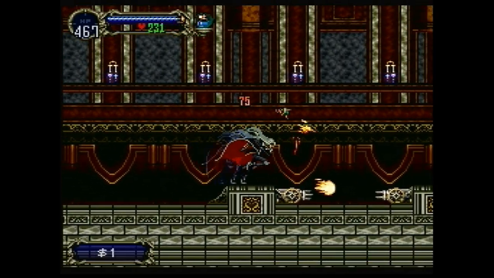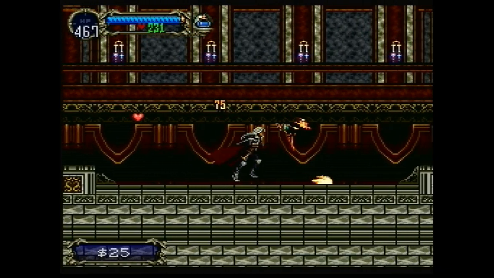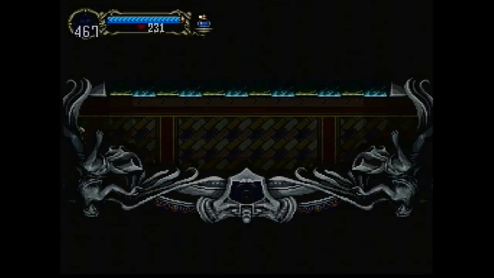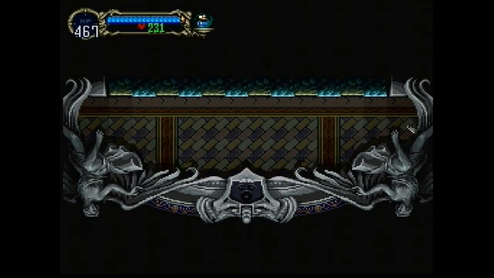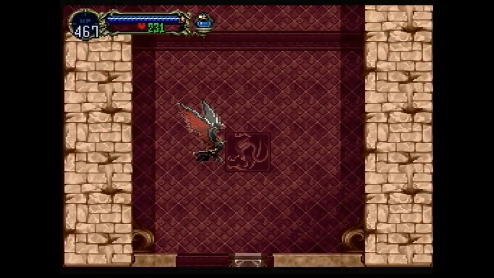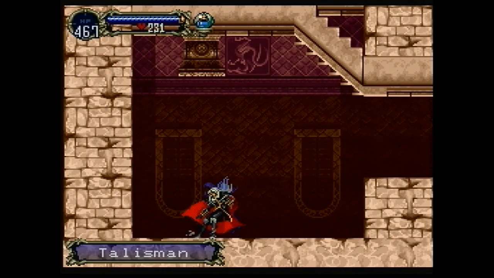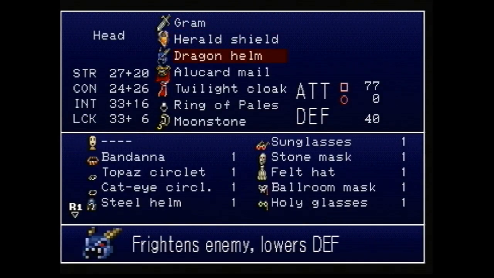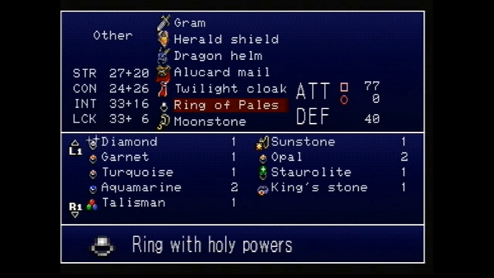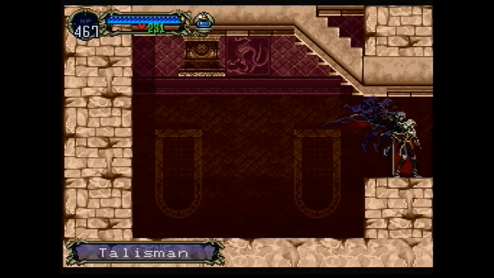More jack-o'-bones here to be annoying. And with that, we're through. Getting closer to the entrance to the castle. You might recognize parts of this area, upside down though it may be. There's an interesting little bit called the Talisman. It's got kind of a cool little RGB thing going on there. It may absorb the damage taken. I don't know exactly how it works or what the rates are, but I don't really like those odds, so I'm not going to use it.